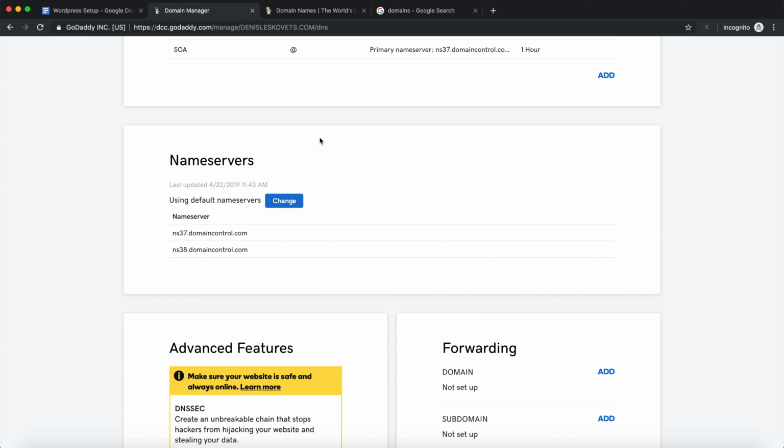So what hosting is, it's a server that is connected to the web that allows you to put your website on the web. So you need a computer basically to have your website files hosted on, so that that computer can actually process the information and put it out on the World Wide Web.